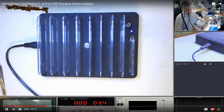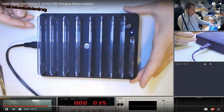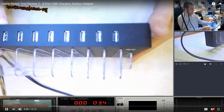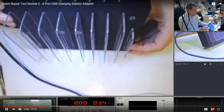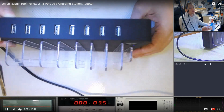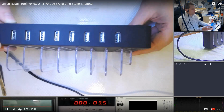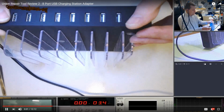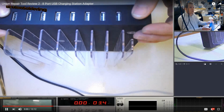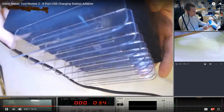So I think what we should do is put some devices on here and charge them, and see how it handles. On the bottom it says 19.2 amps. Obviously that divided by 8 is going to be more than enough to power this amount of iPads. But you can see it's quite well built. It's made of a sort of plastic with a rubber coating on. I imagine if I run my thumb across it, it'd scratch quite easily, but it does feel quite nice.